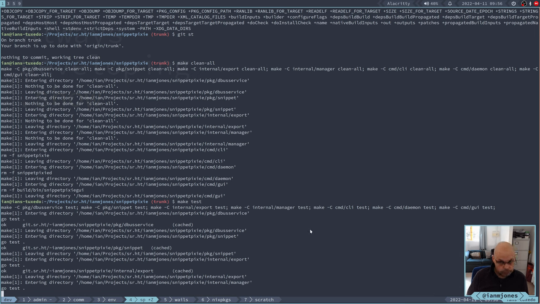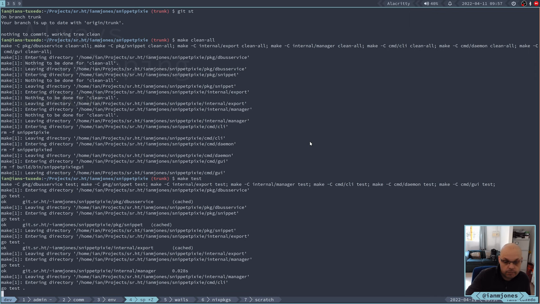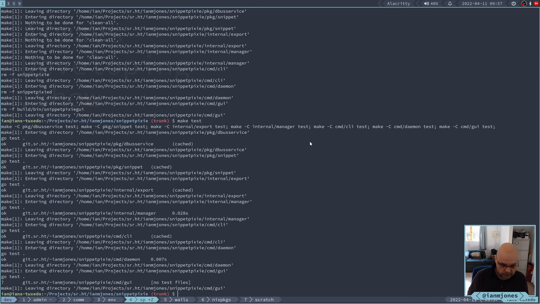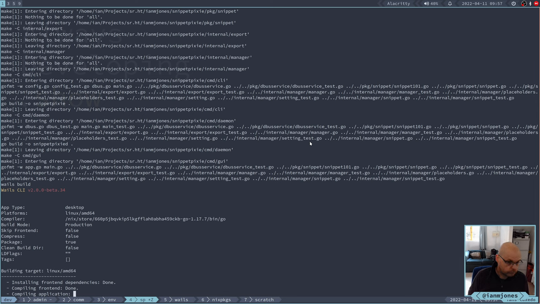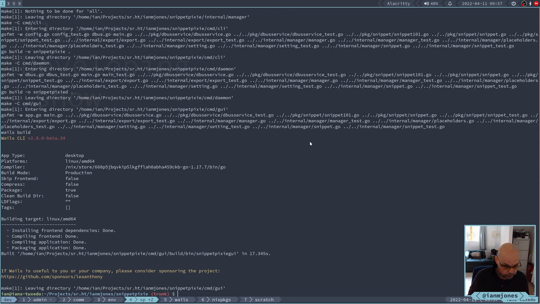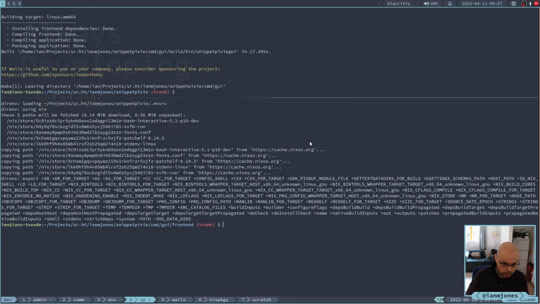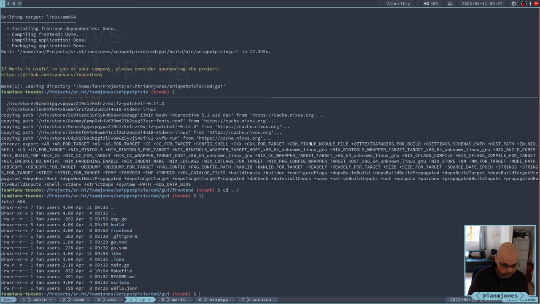Come on. I need to stop doing make clean all. It does remove a bunch of stuff. And I do have a bunch of tests in there, actually, thinking about it. Do I make? Cool. And then, or maybe I should, yeah, just in here for that one. So I should be able to run build.